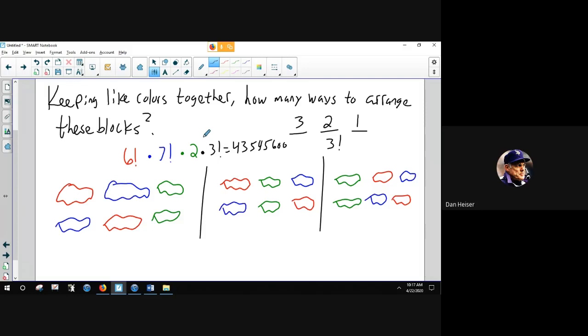Oftentimes, car dealerships will arrange cars by group. They'll put some of the sportier, fancier ones inside the showroom, with a few of the larger pickups and SUVs, and then out on the lot, they tend to group things together. So we're going to put all our SUVs in this part of the lot. We'll put all of our smaller SUVs and larger four-door cars in this group, and so on. So that way, when you're looking for various things, they're easy to find. You don't have to run all over the lot to see every single type of vehicle. If you're looking for a certain type of car, they're all in the same spot, all grouped together.